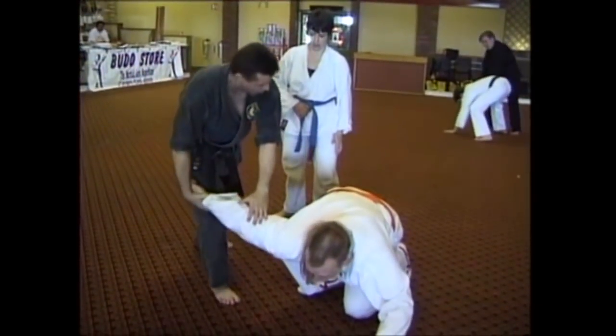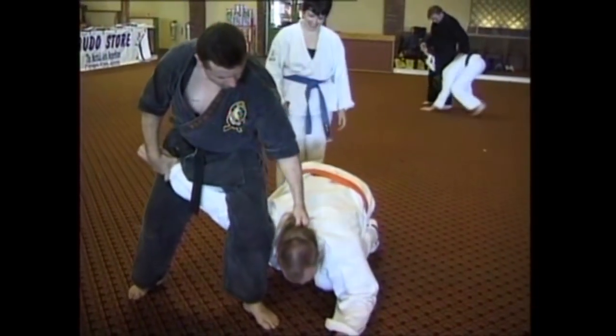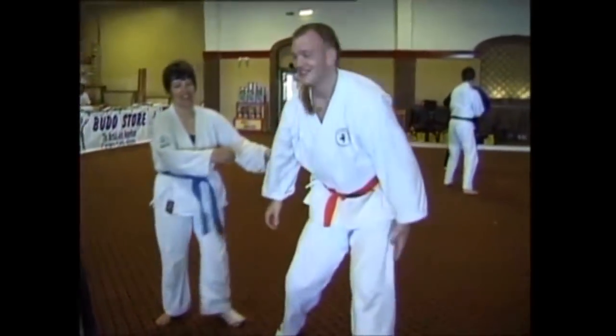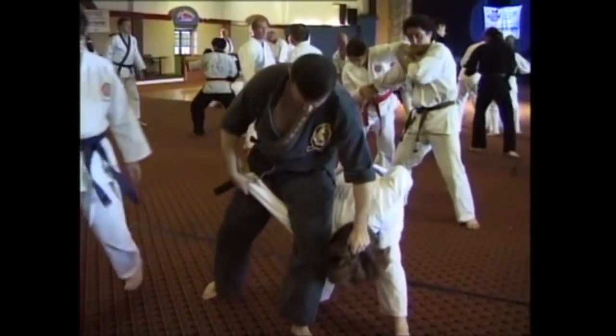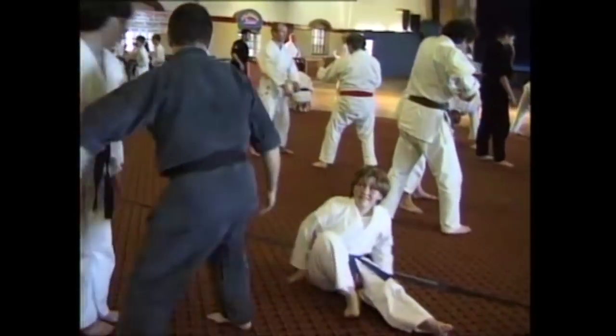So lower, lower, lower, step across, in, close. This is superb. This area is just wonderful. Step, and forward. Okay, let's try this. Thank you. How are we doing? So we got that. Three. Four. Five. Six. Try it. Nice and easy.